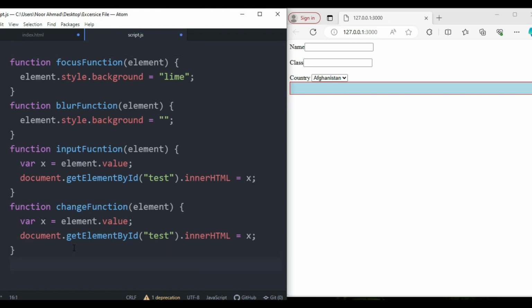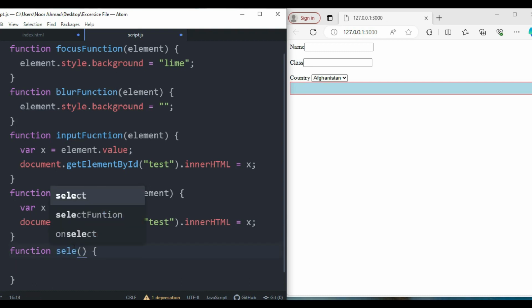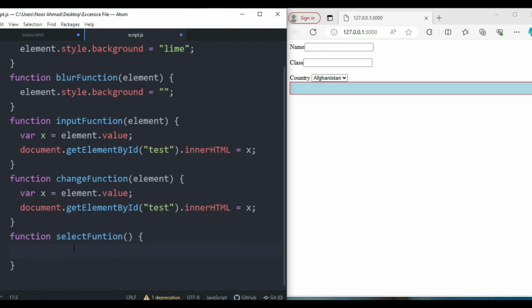I'm going to type function selectFunction, and inside this function I'm going to print something in the console. So I'm going to say console.log, and here I'm going to say this has some text selected.